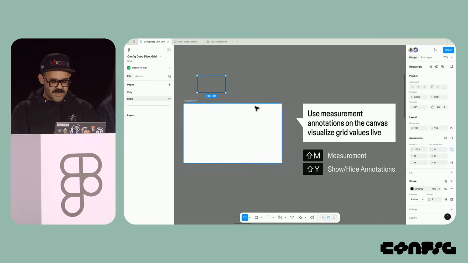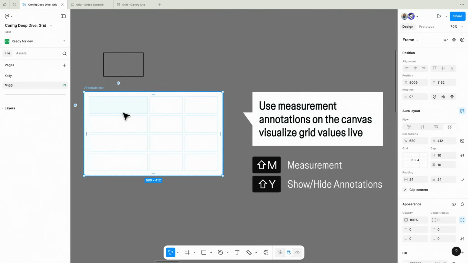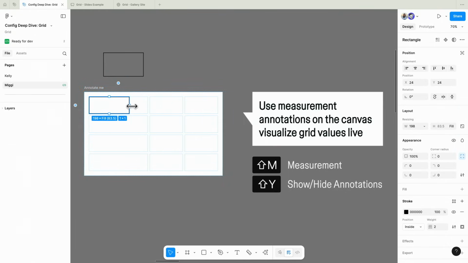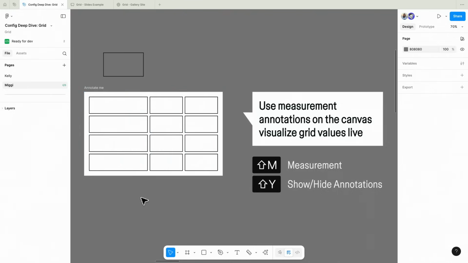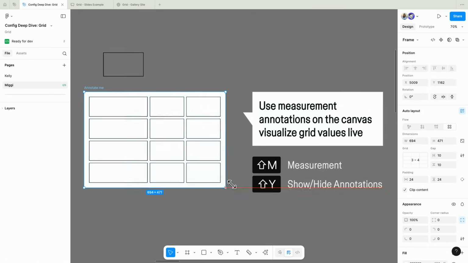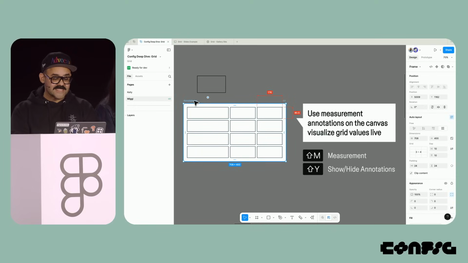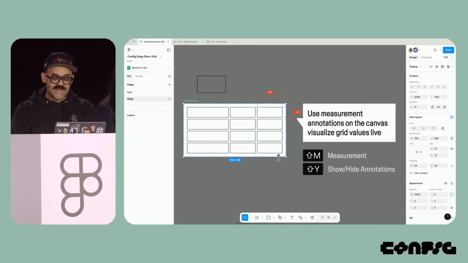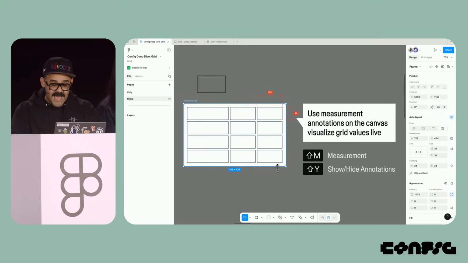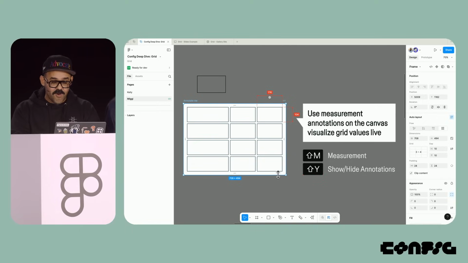I'm going to draw a little frame here, I'm going to copy it. Once again, I'm going to select this cell, I'm going to paste this in. Let's snap that in there. I'm going to press Command D several times. That's just to help me visualize this frame so you can see how it moves around. Now, when I press Shift M, it's going to pull up measurement mode in design mode. This is relatively new, and you'll see I could drag those points there. And now, when I press Escape, I'm in this mode, and I can see it live update. So if I want that to be exactly 104, boom, right there.